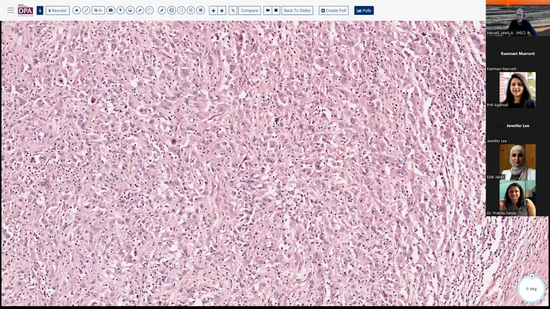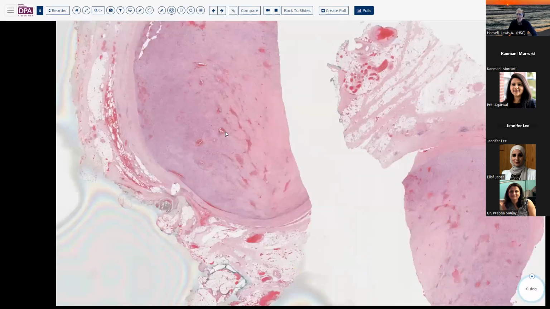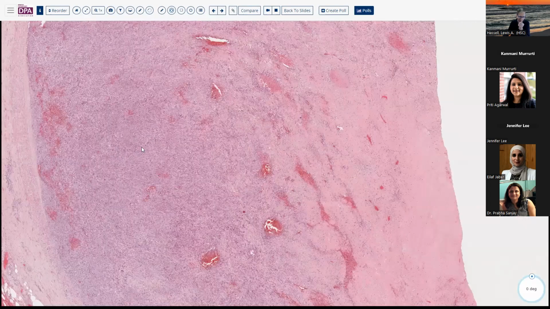In terms of immunohistochemical profile that I find to be of particular use in these lesions, I will usually do some combination of pancytokeratin and possibly a low molecular weight keratin like CAM 5.2, as well as potentially epithelial membrane antigen.